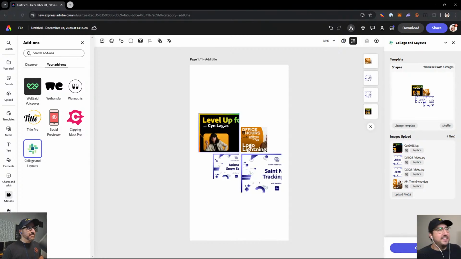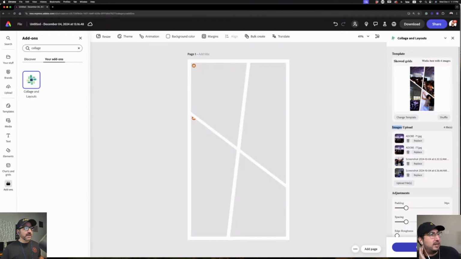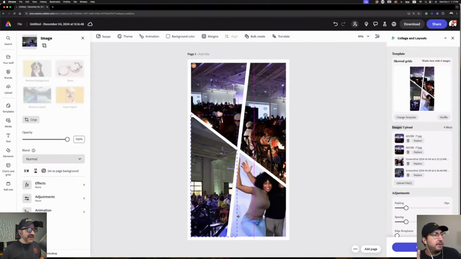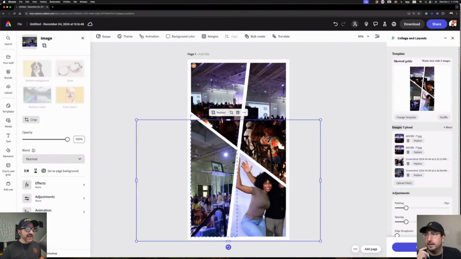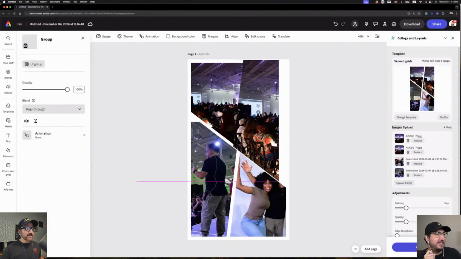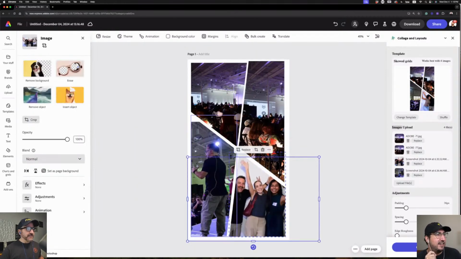Cool. Not the best example because I don't have great photos. Nick, you have photos. I'm trying to get them in here. Let's see. I got 4. Okay, Nick's got some photos, and he has put them in here. A template. Ooh, that's a skewed grid. This is great. Hey, Nick, can you double click and play? Yes. Oh my gosh, this is awesome. Let's get this here. There we go. There he is. Look at this. You double click and you get to move this around. Look, there's the team.